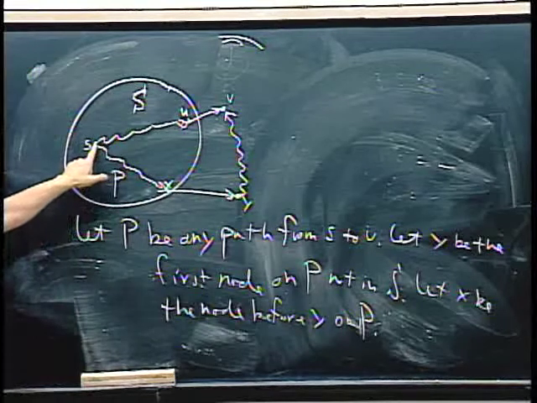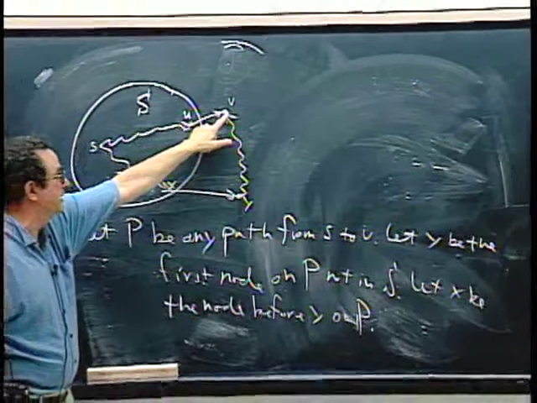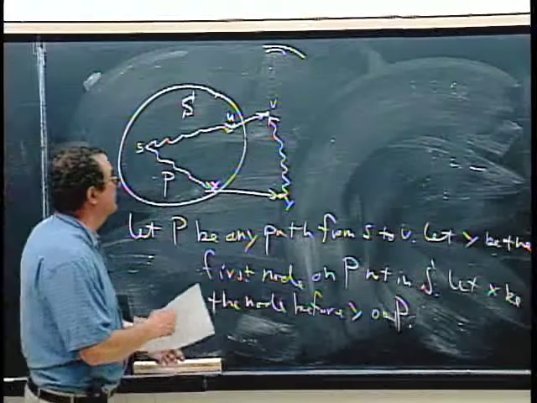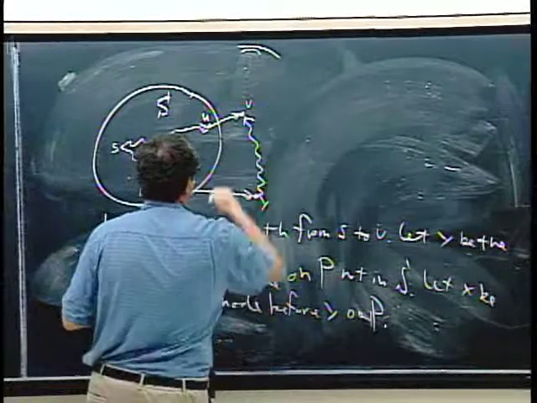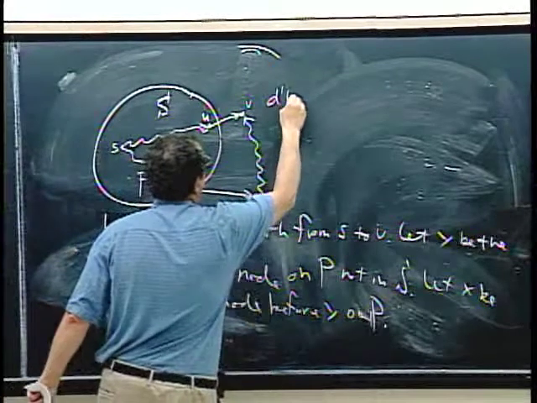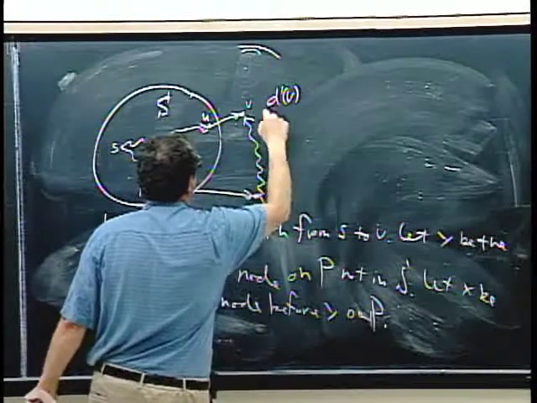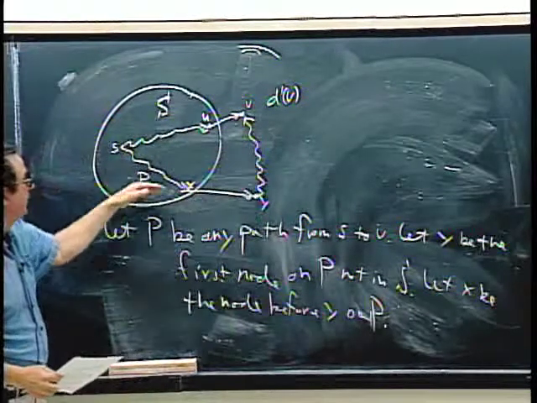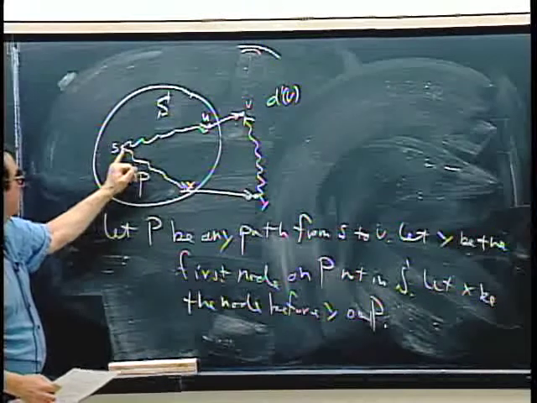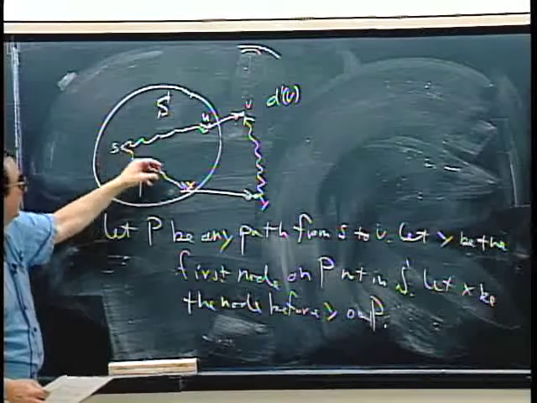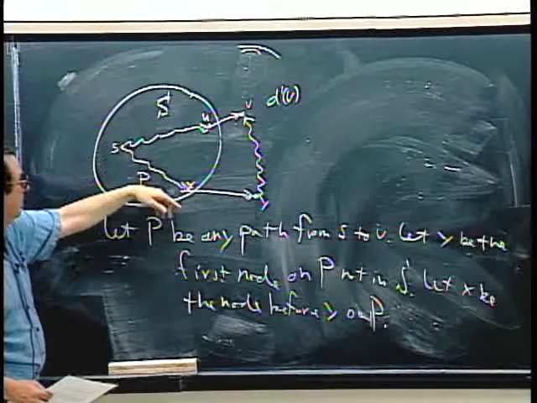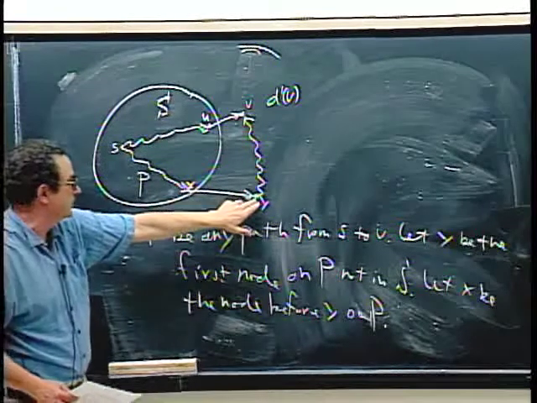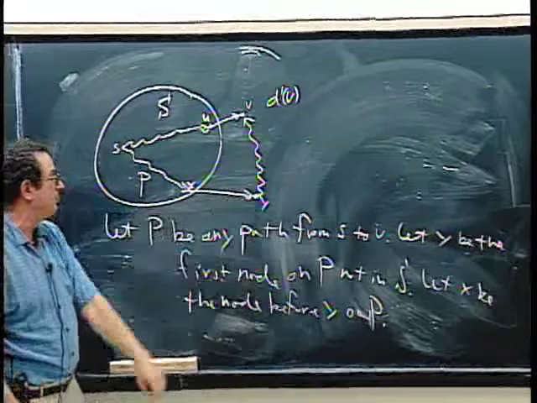Okay, so we're essentially trying to prove that this is the shortest path to v. V is the node that the algorithm picked, and so we know something about d prime v. And we're also trying to prove that d prime v is the correct distance to this node. And here is some alternative path. Okay? And that alternative path has to start at little s, and so it initially uses some nodes that are in capital S. But then it has some last node that is in capital S, and then a first node that's not in capital S.